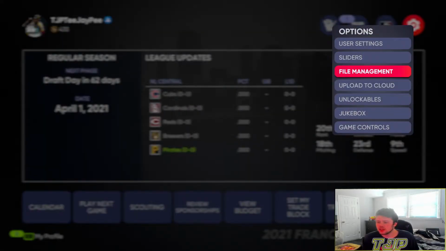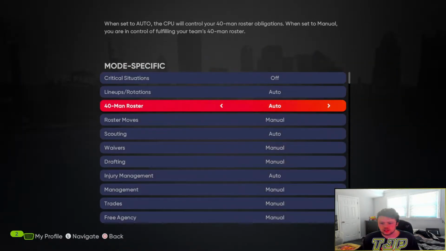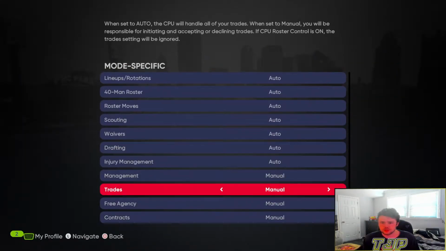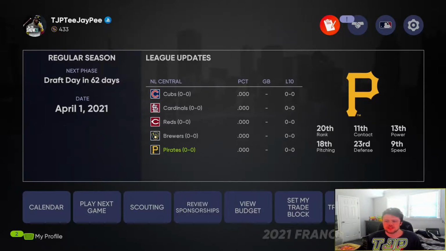I'm actually kind of curious to see the team. I really am. Let's take a look at the user settings just really quickly here. I want to turn all this to auto. Probably stupid, but yeah, this stuff keep on manual. So let's take a look at the roster that we have drafted upon us.